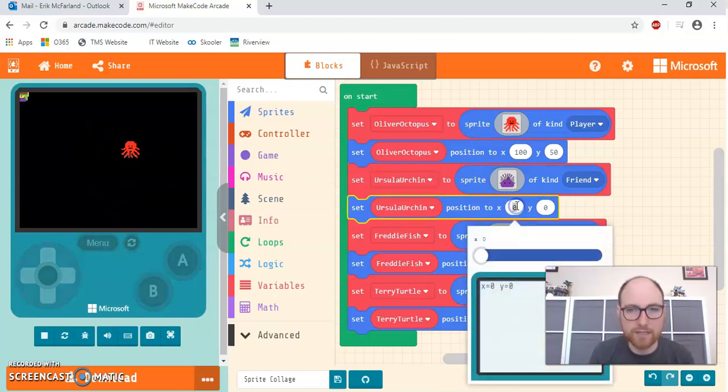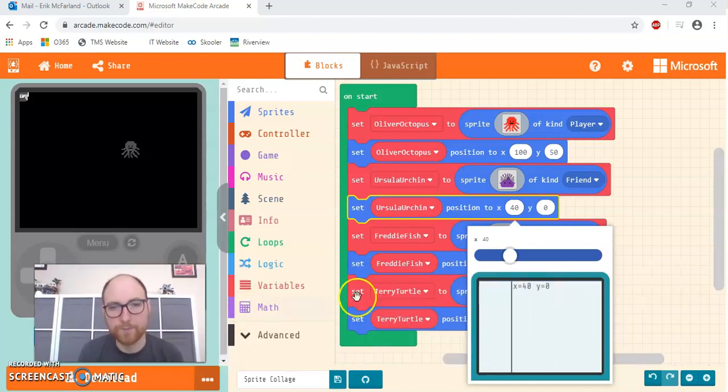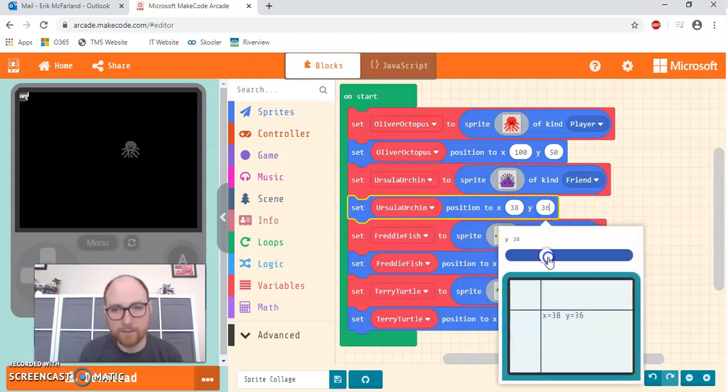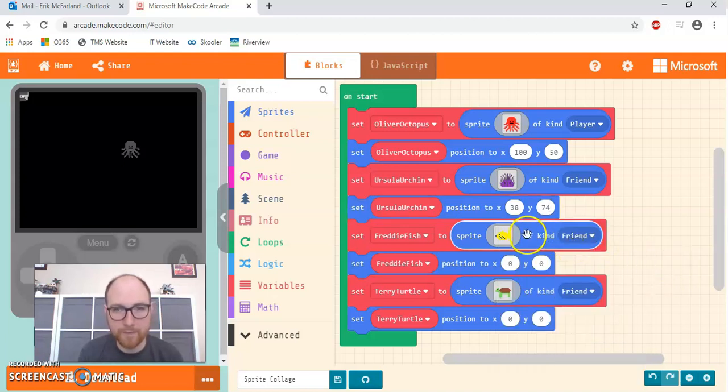Second way I could do this is click here and move this slider. Let me move me out of the way here. I could move this slider to the spot that I want that thing at. Let's put Ursula Urchin down there. There we go.